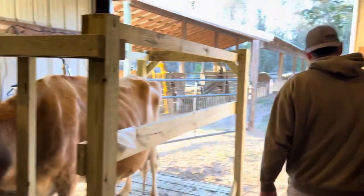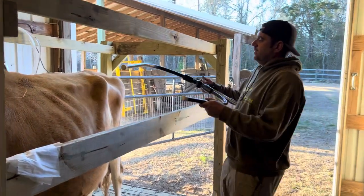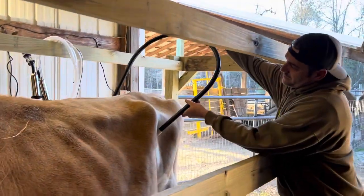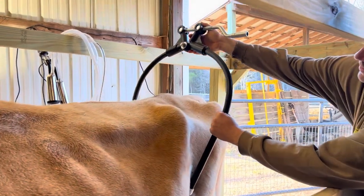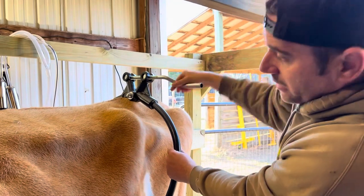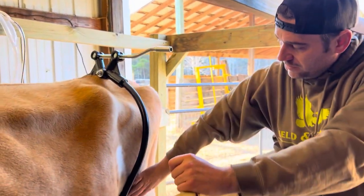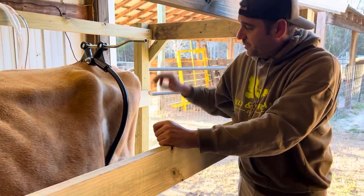And then I come over here and I get this thing called a cow can't kick. And I place it over her backside like this. And I slide it down real slow and I just rest it right there. And I'll crank this on her. And by me doing this, she can't kick me when I'm down there milking her.